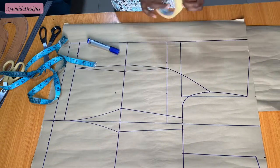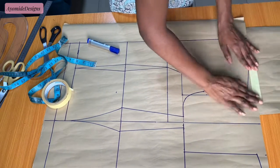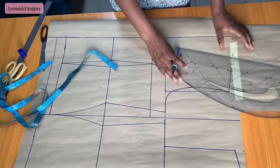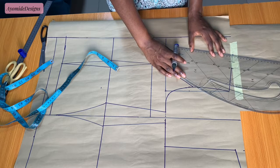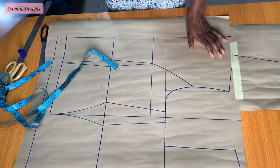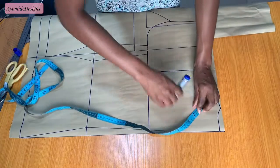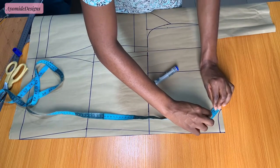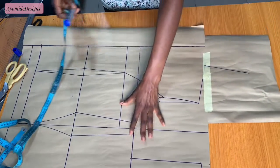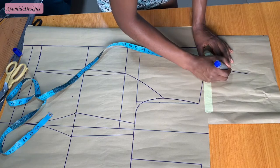Now, in order for me to draw in my collar, I will need to attach a piece of fabric at the neckline of this pattern. After that is done, what I did was to square a line from the shoulder slant. Then I measured the neckline of the back. So I just placed my tape all around the neckline for the back, and it was 3 inches. That measurement, I marked it on that line that I had squared down.